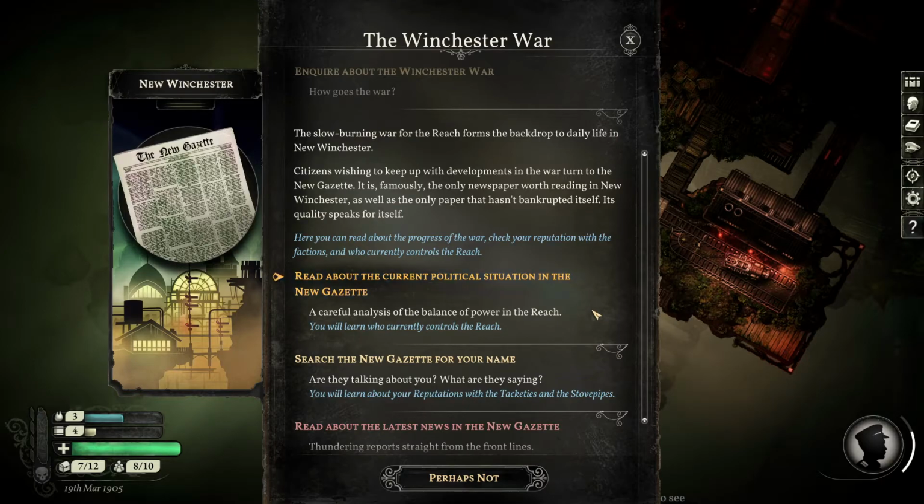Citizens wishing to keep up with developments in the war turn to the New Gazette. It is famously the only newspaper worth reading in New Winchester, as well as the only paper that hasn't bankrupted itself. Its quality speaks for itself. Here we can read about the progress of the war, check our reputation with the factions, and who currently controls the Reach. Okay.